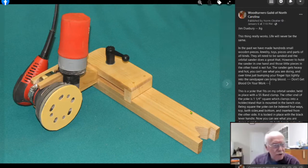It's made out of ash. I think it's about a 3 by 1 inch and a quarter, or about 1 inch and a quarter by 3, the main part of it.